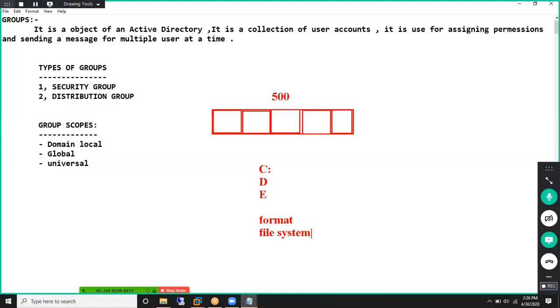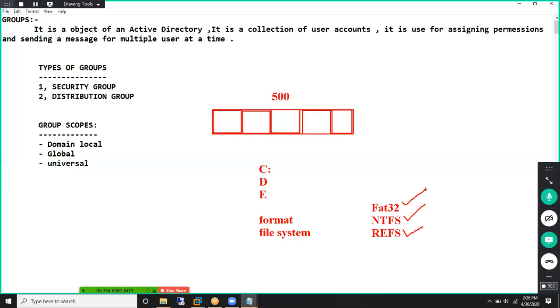We have many categories of file system. In today's session, first of all, we try to understand some differences. One file system we have is FAT32. We also have NTFS, and we also have ReFS. So we have multiple categories of file system. The newest file system in the market is ReFS, but still 100% of people use NTFS. Before NTFS, there was a file system we call FAT32.